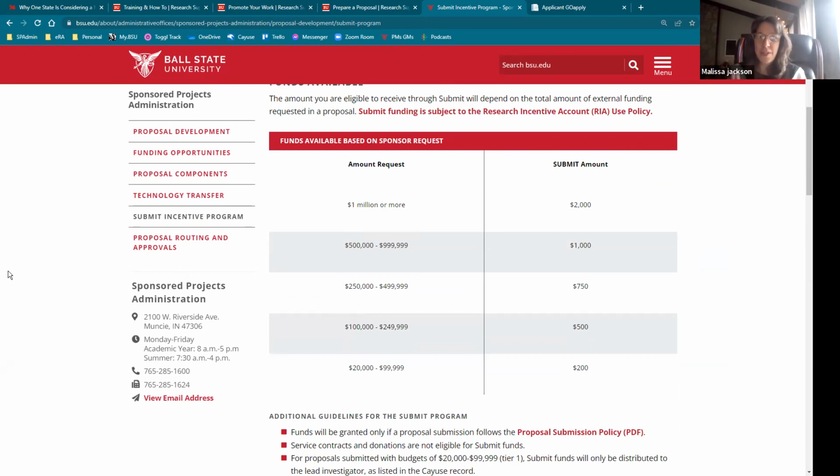And so I just wanted to communicate that when following the RIA rules, you're really just following Ball State's expenditure rules, and then there's this wonderful website that Augusta has put together on RIAs, with great FAQs and great information on how to spend that money. It's truly a great resource. When they send those emails out on a monthly basis, that link will be there to help guide how to spend RIA funds. So you don't have to follow sponsor rules. If the federal government gives $100,000, those rules do not apply to the $500 for the RIA account.